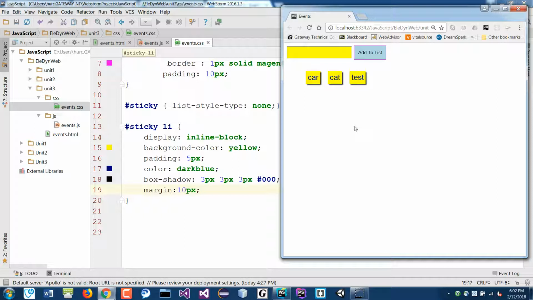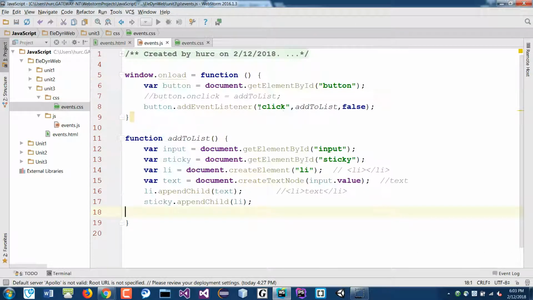Well, a button clear event would be a separate button. But what we want is, when you click add to list, it adds the item, and then you want to clear the input. So we could do something in the script here.